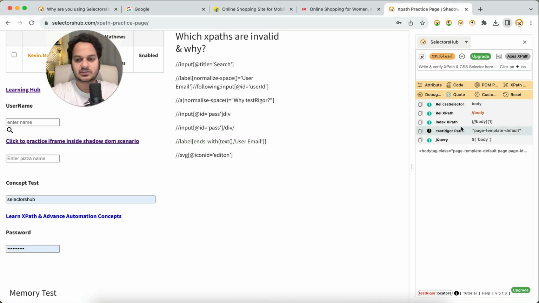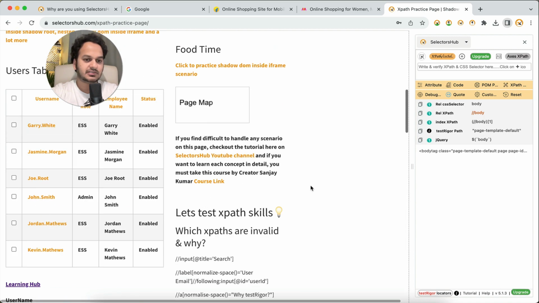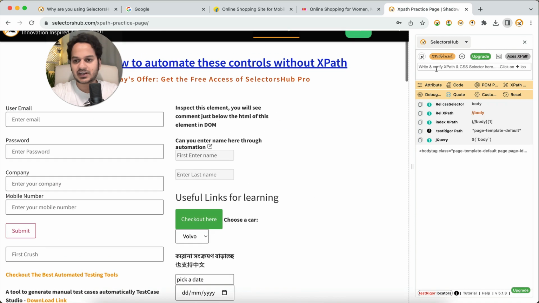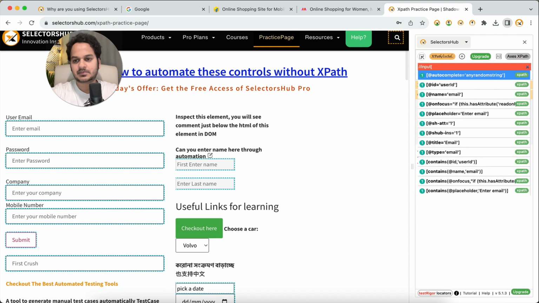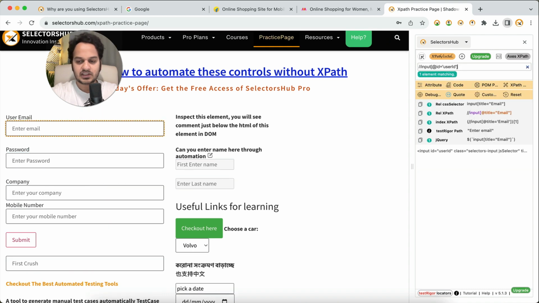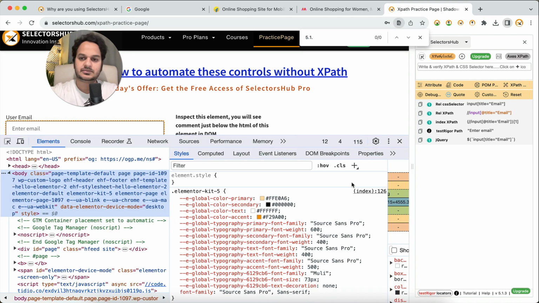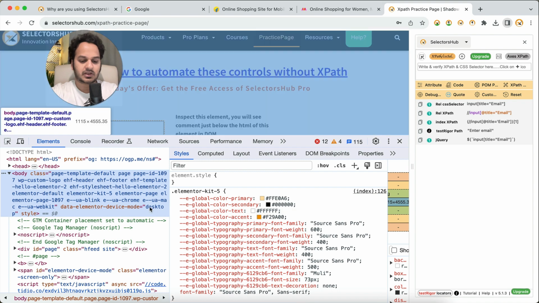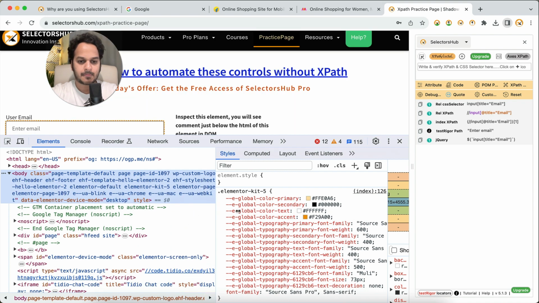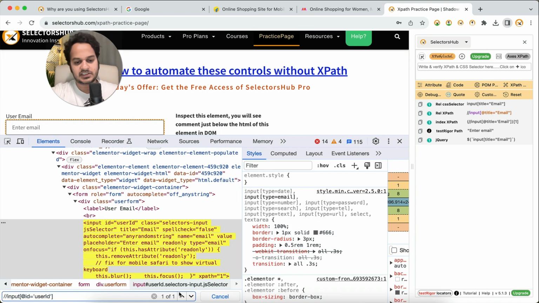It's very easy now. You can use SelectorsHub in the sidebar. So here, suppose you are writing any XPath and CSS selector. Let's say we inspect any element like this, okay, and we write XPath like this. Now if we copy this value and paste it in DevTools, Control F, okay, it is showing one element matching, that is correct.